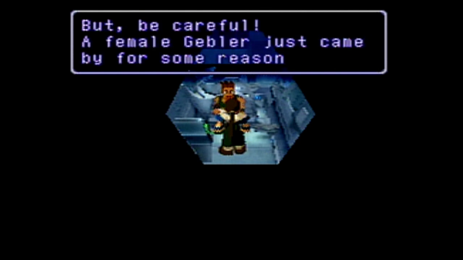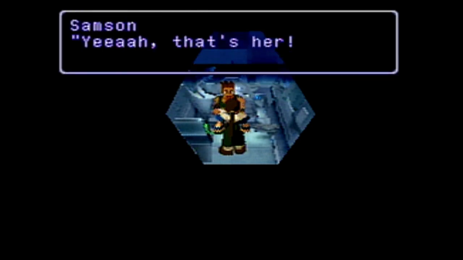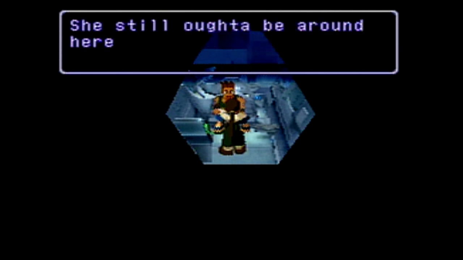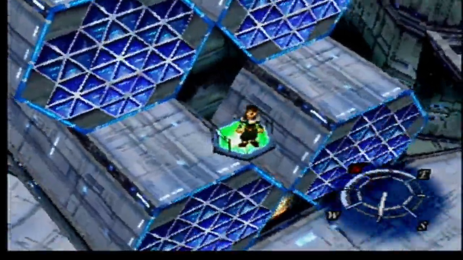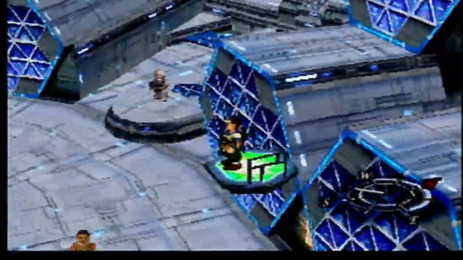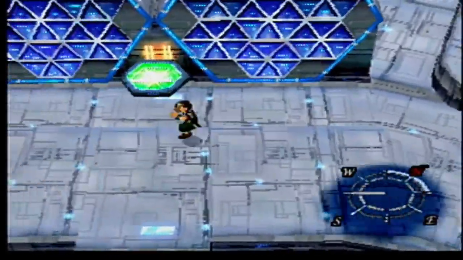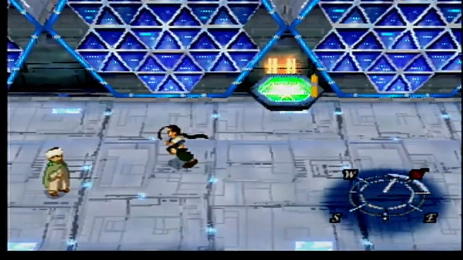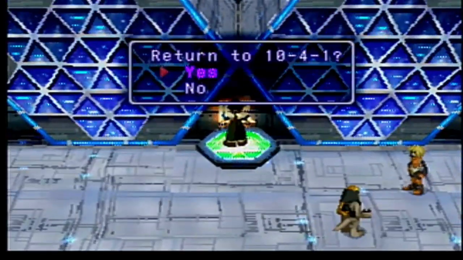Be careful. Female Gabler just came by. Did she have auburn hair? Yeah, that's her. Wait, your friends? She was looking for someone. Still ought to be around here somewhere. Thanks, man. Alright. Now I need to find... Is it this way? 11... No, I need to go further down. Ten, four, one.